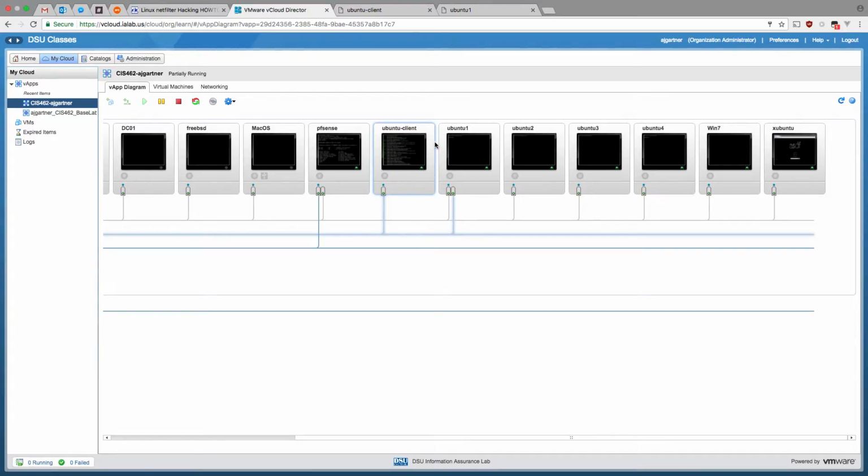Ubuntu client is, I think, 2.100, and Ubuntu One is 2.1. And we're basically going to send our traffic from Ubuntu client to Ubuntu One. And then what we want to do with iptables and a couple other Linux kernel things is forward that traffic and masquerade it, was the term we use in the Linux environment, masquerade it through Ubuntu One. And again, masquerading in a NAT environment will change the source IP address.